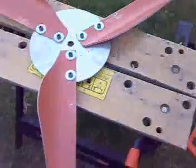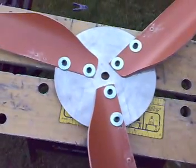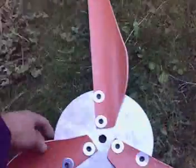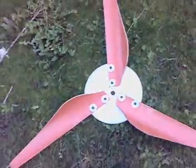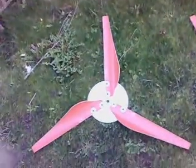Hey everyone, I've got wind. This is a new hub made by Johnny — really really happy with it. Today I've actually put really fast blades on my Amtec. This is a new hub from Johnny and it's a really good hub. I've had 4.5 amps out of my Amtec with these sort of blades.